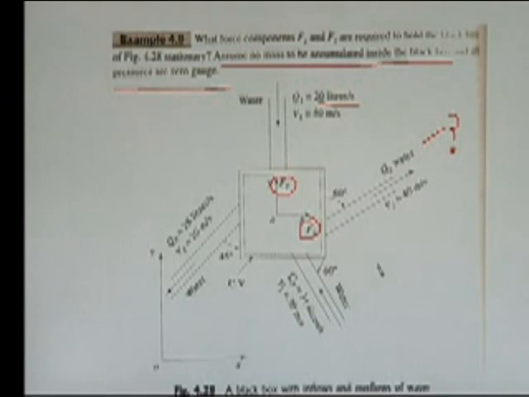Right. So, after knowing Q2 we can write the momentum equation in x direction. If we want to write momentum equation in x direction, then how do we write? First we have to find out the forces on this control volume in x direction. What is the force acting on this control volume in x direction? It is equal to Fx only, because pressure everywhere is assumed to be atmospheric. So, no pressure force is being applied on this control volume. So, the force acting on this control volume in x direction is equal to Fx.